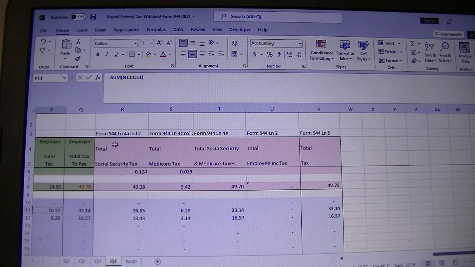You will need the total Social Security tax, the one you withheld from all your employees' wages, and the one the business pays in to match the employee's portion.